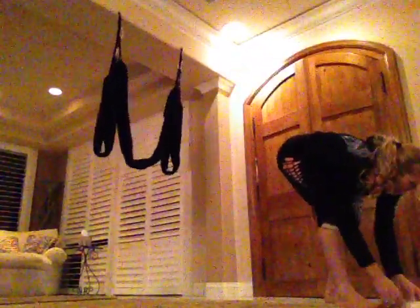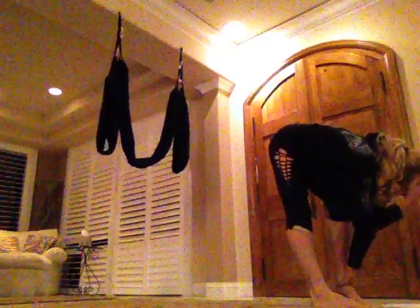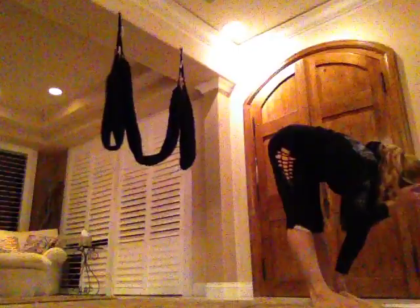Matsyendrasana. Great, shoulder stand, back bend. Cool.